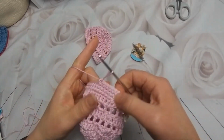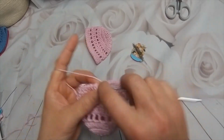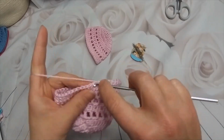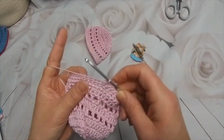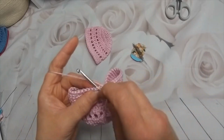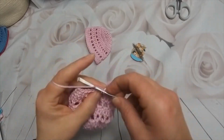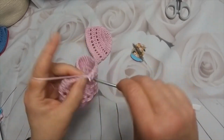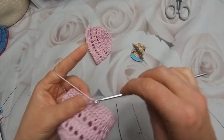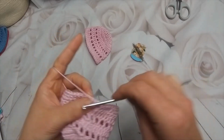So we're in our last round now. You can see it just gives it a nicer edge, as if it finishes it off. So just one double crochet all the way around. I don't generally do a slip stitch round, which some people do to finish off, which can make it look neat, but you lose your stretch. The only time I'll do a slip stitch round is if there is a brim, because it does finish it off nicely, but I think it just makes it harder to put on and a little bit tight. And with the cotton anyway, it looks so neat. That's a lovely neat edge. I don't think there's any need to be messing about with it.